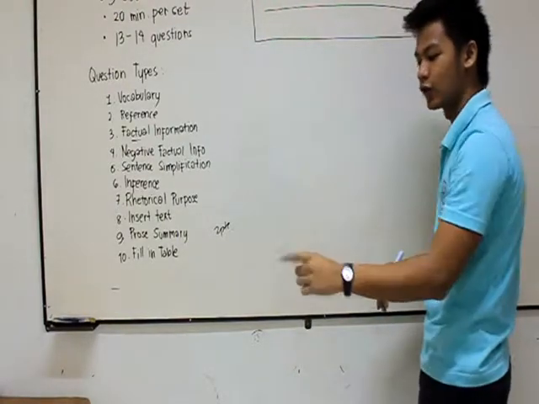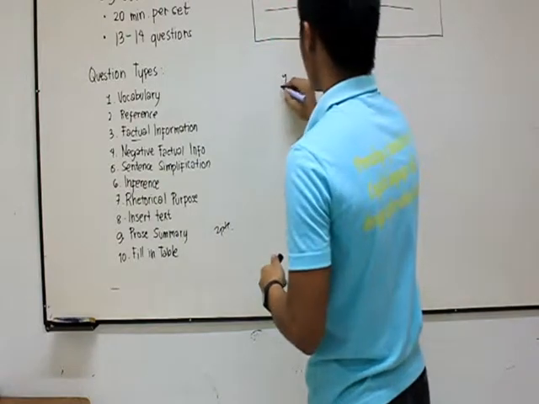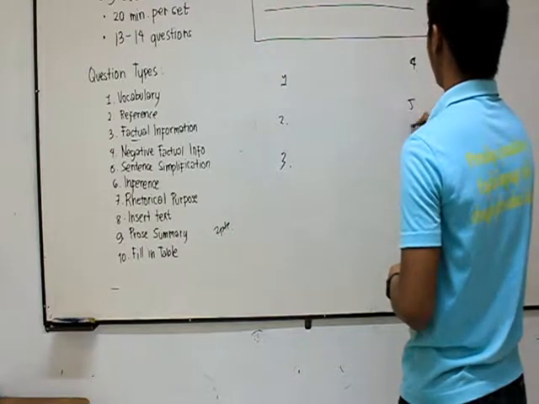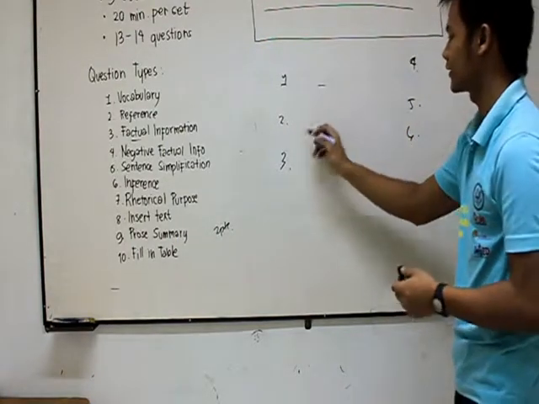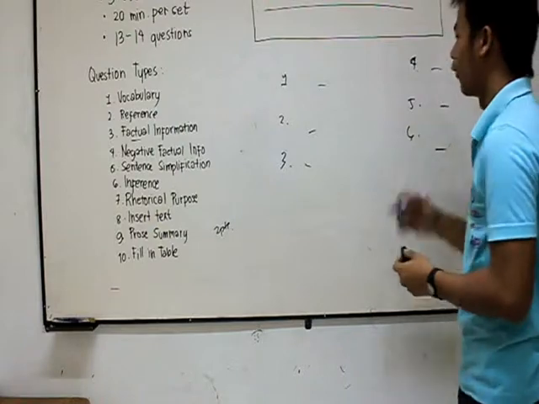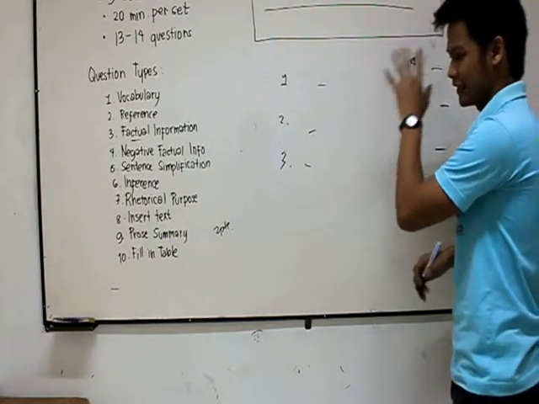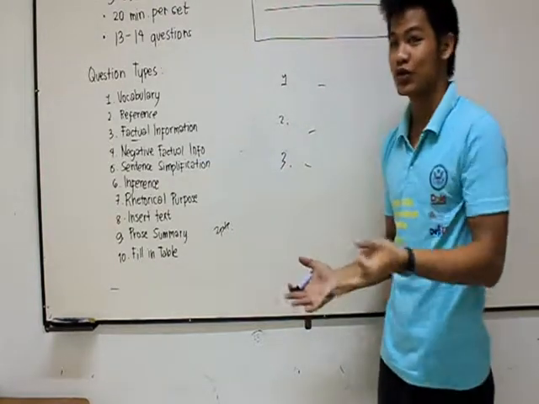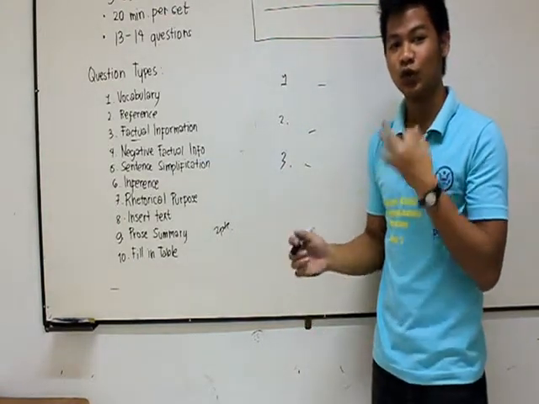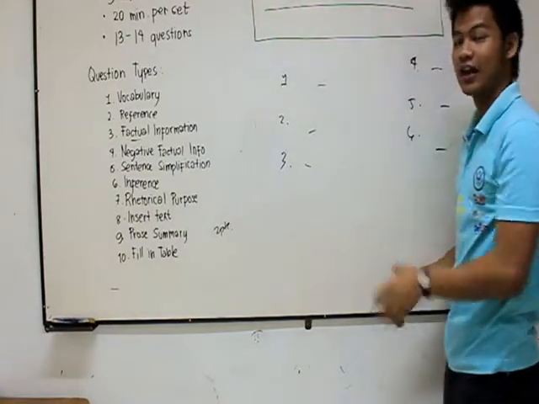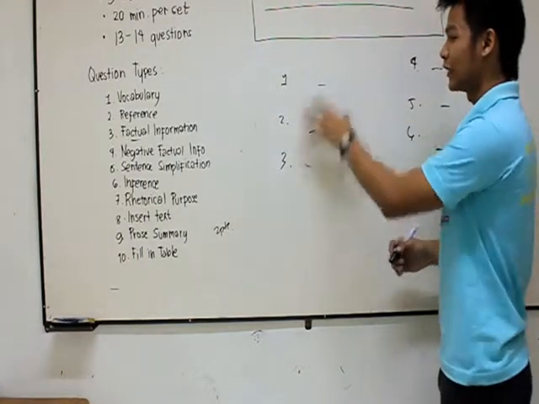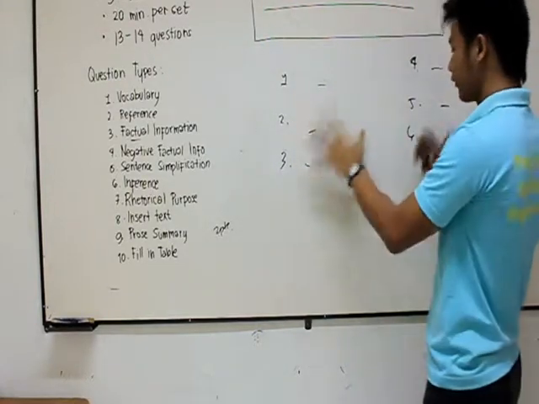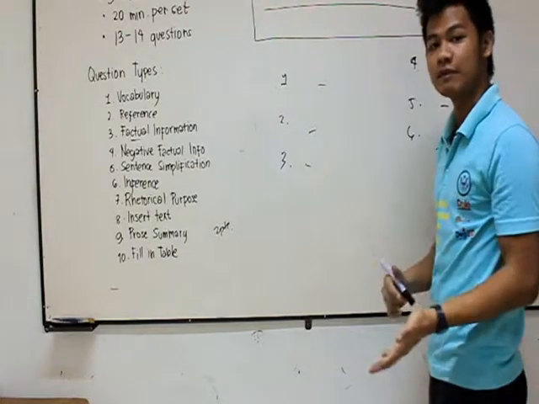Now your task is to choose among 6 supporting details or sentences. Among these 6 choices, you need to choose 3. Now, how will you choose the 3? You need to understand the prose first. And after you understood the prose, then you will identify which among these six talks about the main themes in the passage?